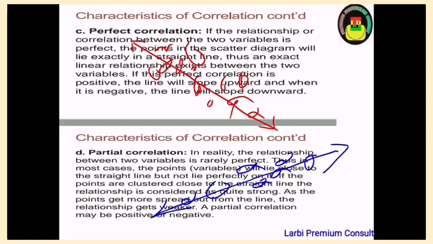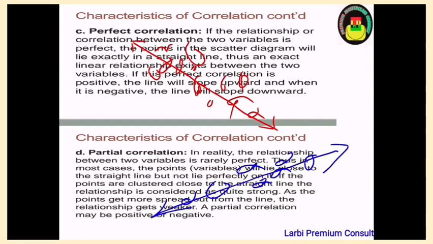So it can be either upward sloping or downward sloping. If upward sloping, then it is a perfect positive correlation. If downward sloping, then it is a perfect negative correlation. So let's take note. You can also have a partial correlation, in that it wouldn't be perfect, but you get some of the points that lie very close to the straight line, though it won't be as good as a perfect correlation. With the word partial, you can clearly see part of the values will be close, but not all will be close.